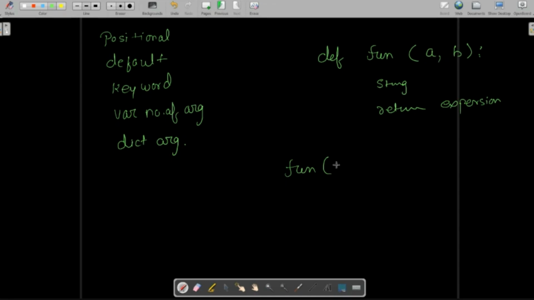So whenever I say 10 comma 20, suppose this 10 will be copied to a and 20 will be copied to b. These are nothing but the positional arguments.